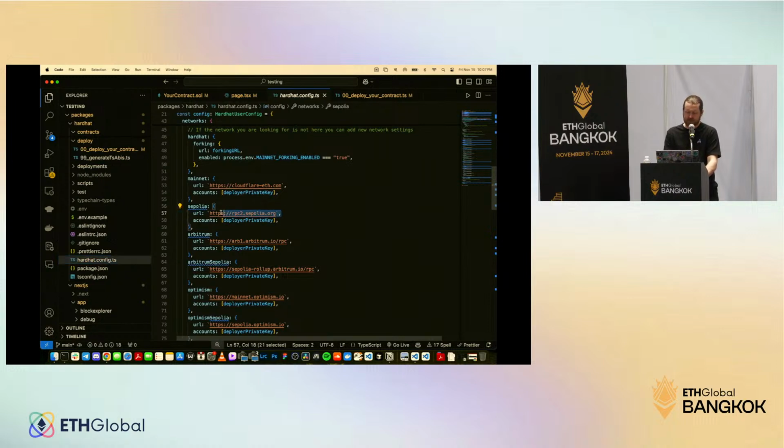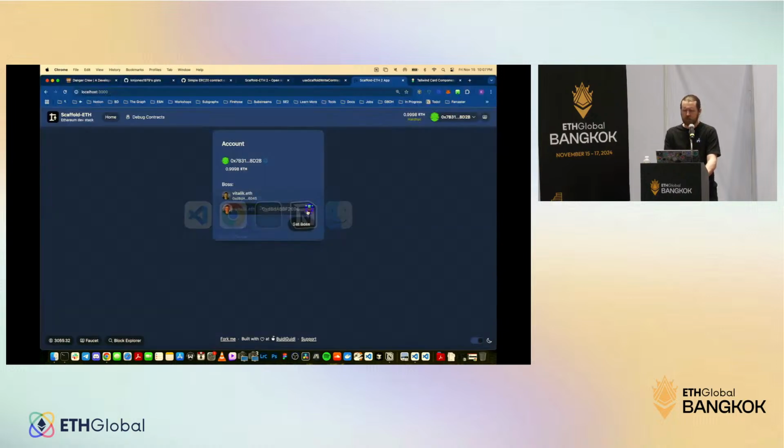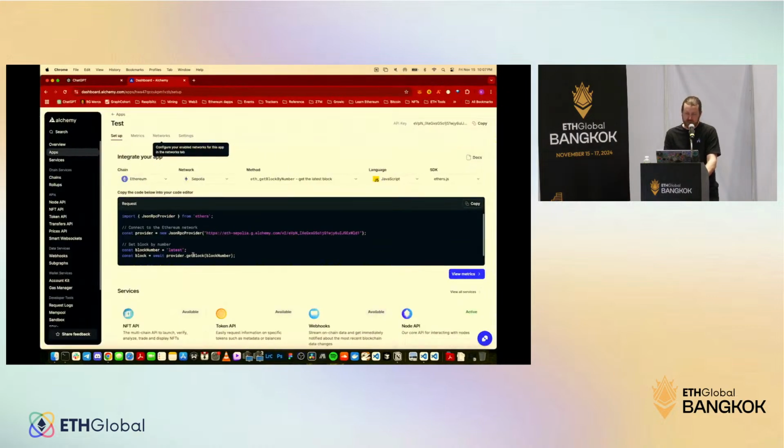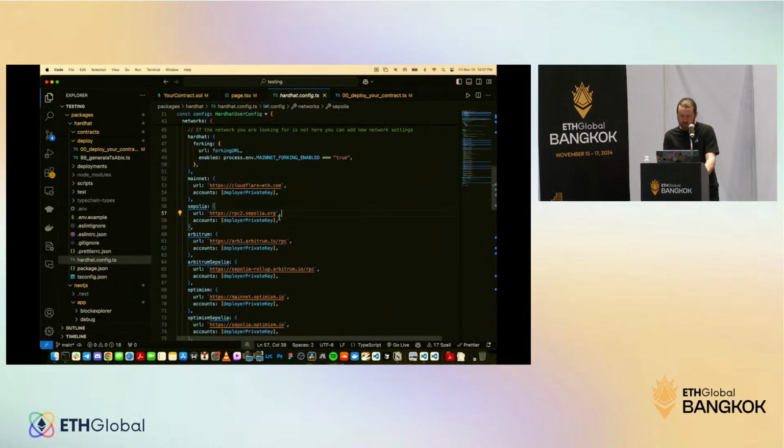I think this one's messed up. Something's wrong with it. So what I want to do is actually use Alchemy for right now. So I'm going to grab this string, which is my key, and I'm going to replace it with this RPC endpoint with my API key. So I'm going to save that.